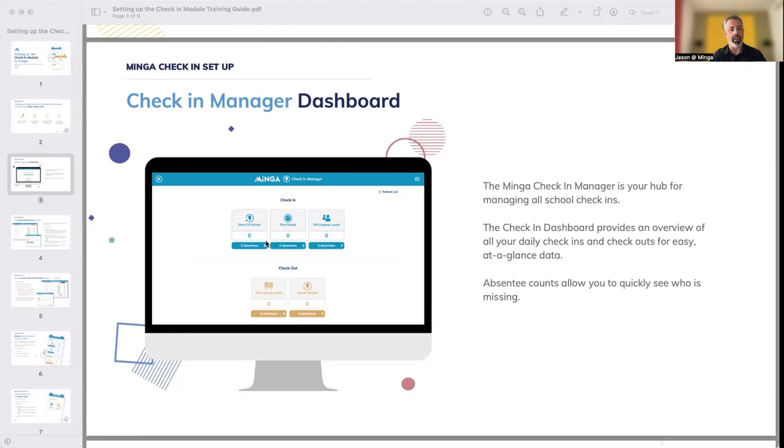Another really unique and interesting feature of the check-in module is that you can use it to track not only who's checked in, but also who's absent. We could set it up in the morning and scan every student that came on campus, and at a glance you'll see every student on campus, but you can also easily check the absentee list to see who's not on campus today. This is useful in lots of situations where, for a flex time period, we want to see every student that's signed into an advisory or activity, but we also want to know the students that have not.